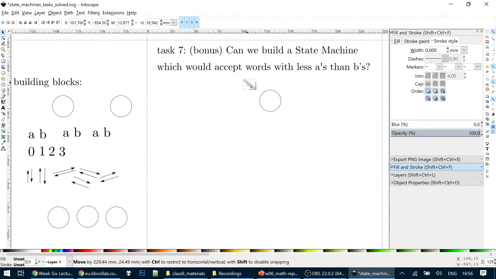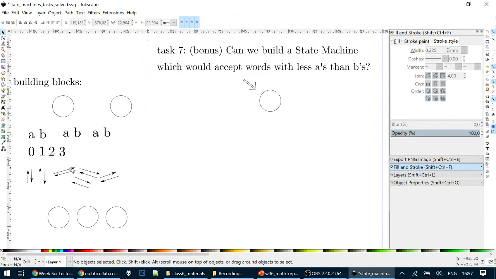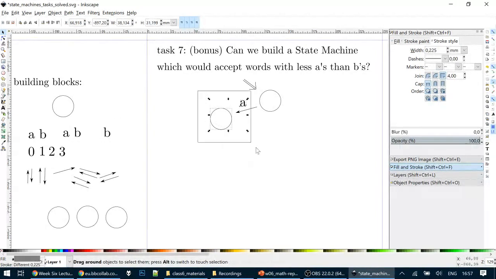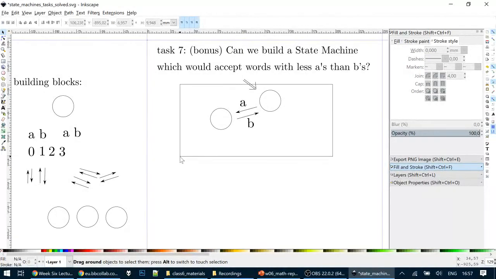If we start here, and this is a state which says I have read nothing, then after reading A, you can go to the left, and that means there is a state which means I have read one more A than B, then you could have an arrow like this pointing back. And so if you read 1A, then we end up here.